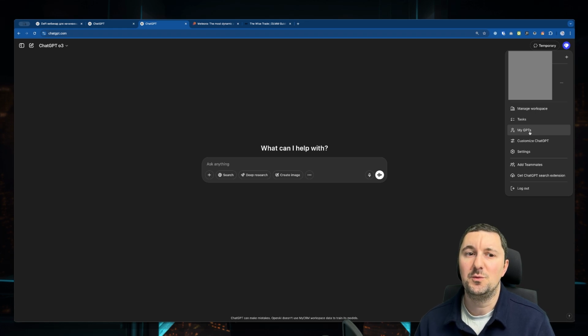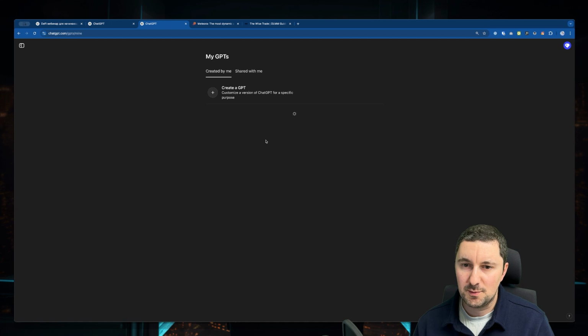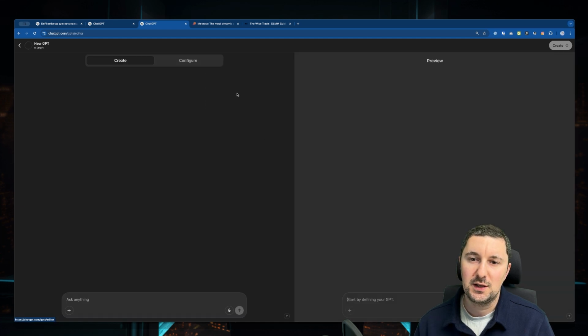If you are working with the free version of ChatGPT, it's actually pretty good, but you have to go with the paid plan, at least, to get the most out of it. And yeah, so I go to My GPTs, and there's a button for creating a GPT.